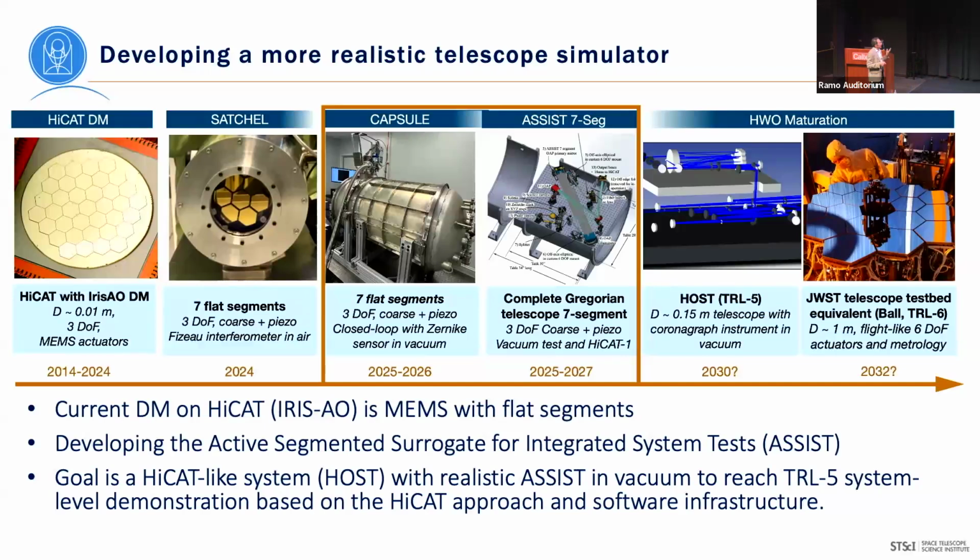Longer term, the vision is something we call HOST, which is represented here. So think about something like the HiCAT coronagraph instrument and a telescope simulator, attach the 2, and stick that into a big vacuum chamber. That's what we're talking about, but it's very uncertain in the long term. Beyond that, there will probably be some need, but that's even more uncertain, for something more realistic, maybe similar to what Ball Aerospace did for James Webb about 20 years ago. But here we're only focusing on these first steps.